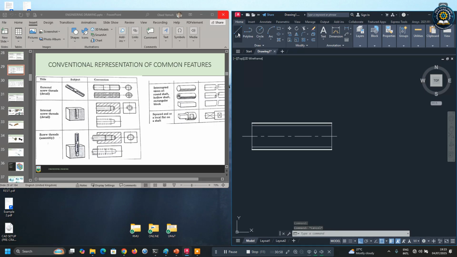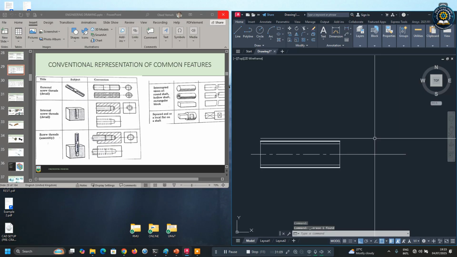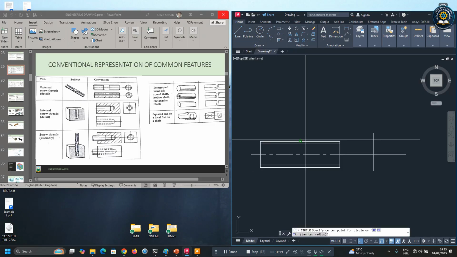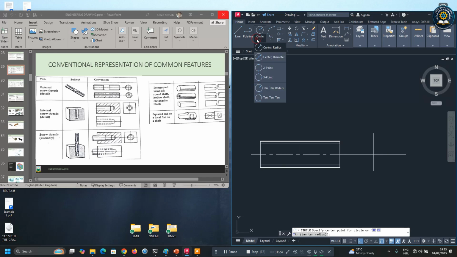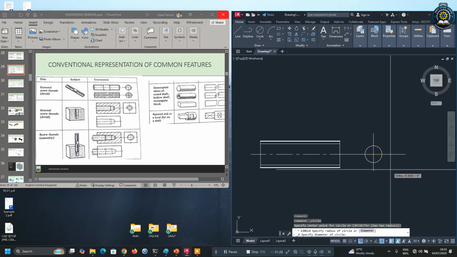So for the other part, which is the circle, the end view of this, I'm just going to draw the lines and then one through here. We offset 50, so that means the diameter is 50. So I'll select circle diameter, and click in the intersection here.